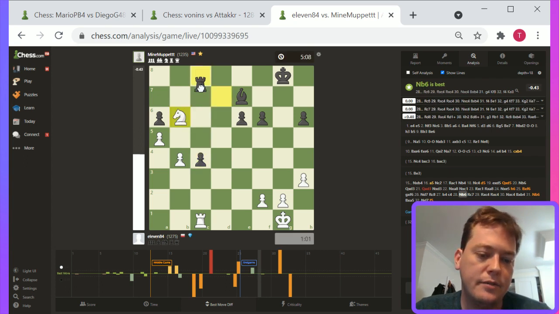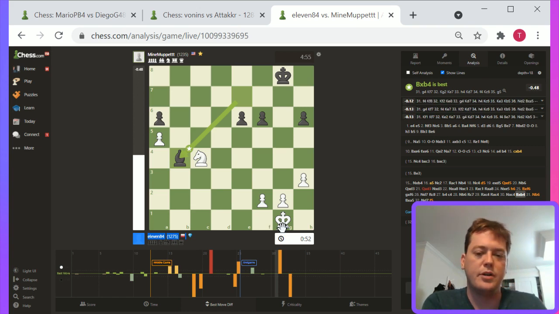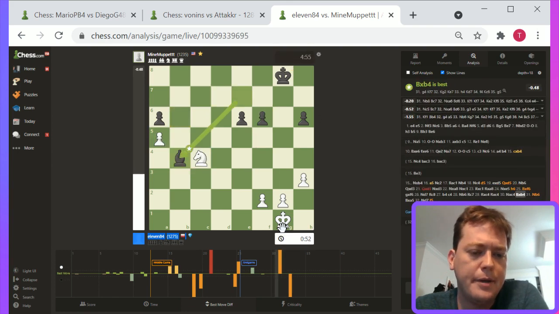Actually, I don't dislike this. This is sort of fine. Rook takes, knight takes, bishop takes. It's about a draw. Maybe black's up a little. And that's what ended up happening.